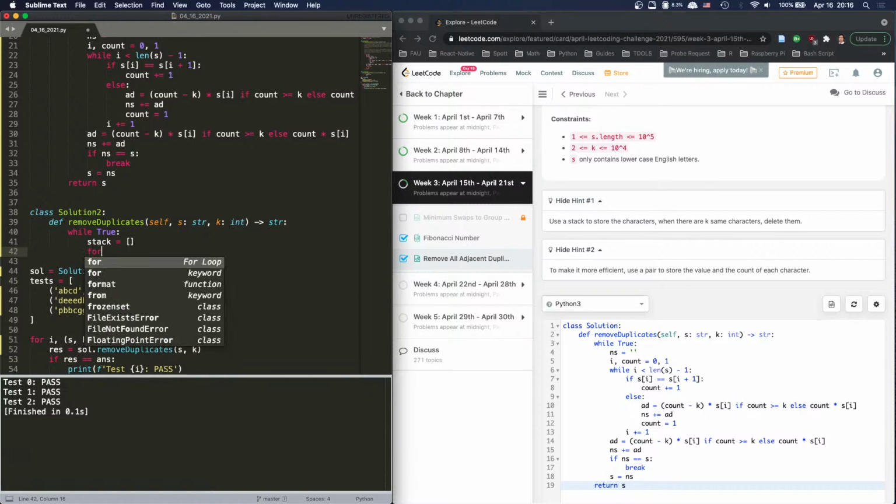I'm going to say for... should I turn the S into old stack and new stack, right?